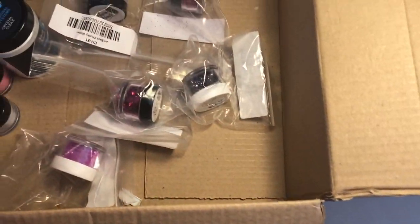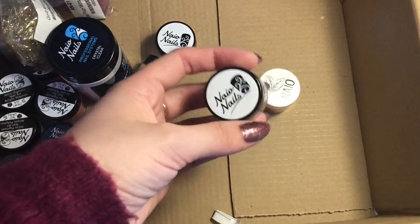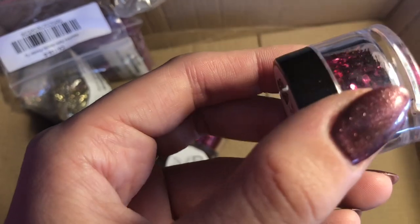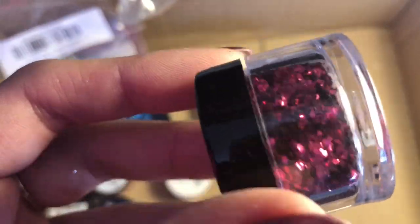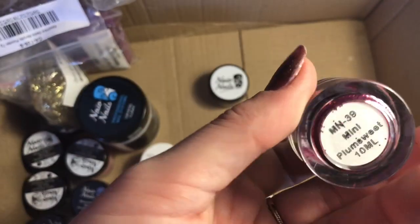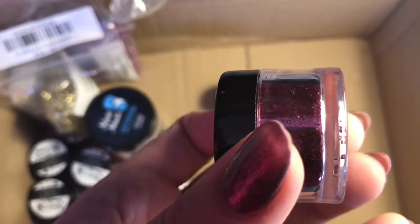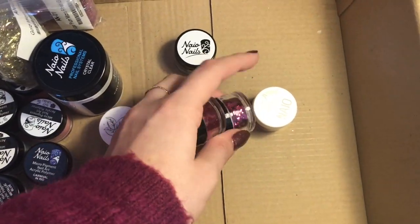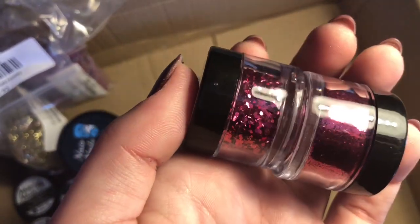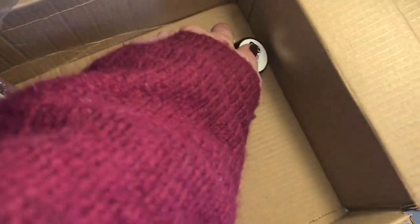I mean, I'm obsessed with glitter. Any glitter, I need it. Okay, so I got a few glitters. This one is Chunky Plum Sweet, and it is a gorgeous metallic plum berry colour. And then I also got it in the mini glitter as well. So this is Plum Sweet again, in the mini glitter, so you can see, if I hold them next to each other, the two different size glitters. I just absolutely love this colour, and all my clients love this colour.